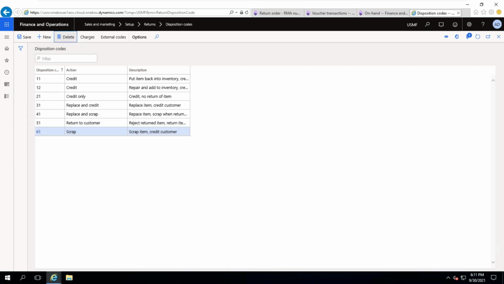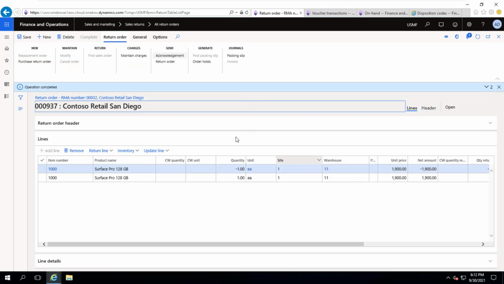Because currently we are using only type 21, that credit only. This one? Yes. Okay, where you are using it directly in the sales order. So that is not the return order process. You are not touching this one at all, am I right? No, from here only. From here only you are entering directly, manually. Can you explain the way you are doing it?